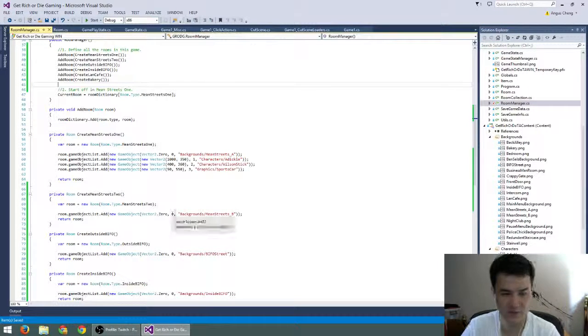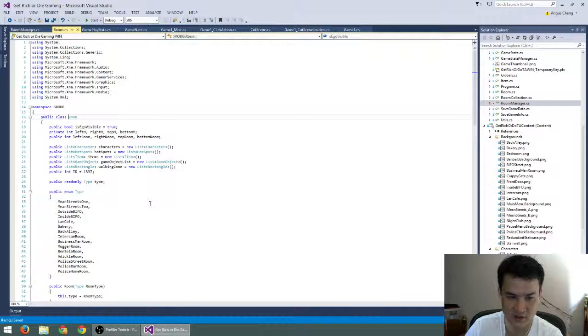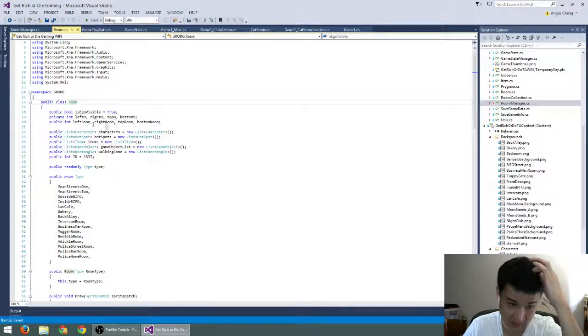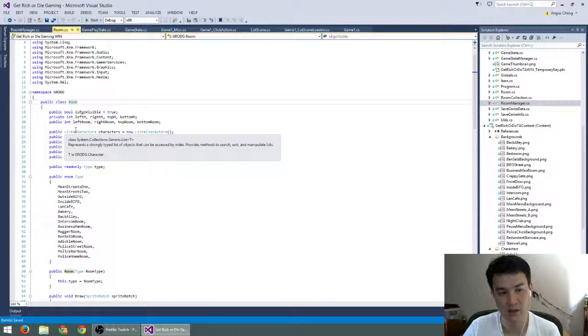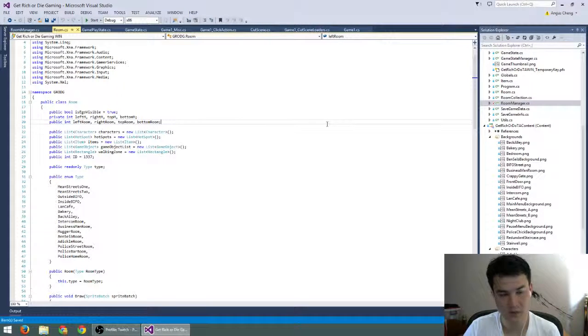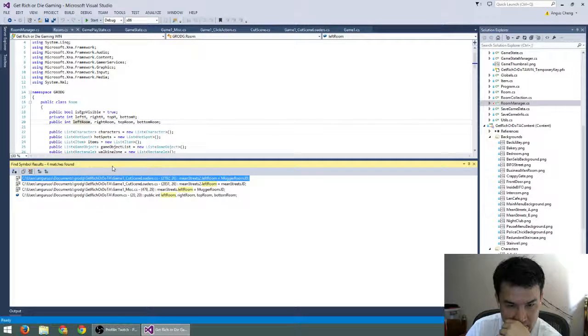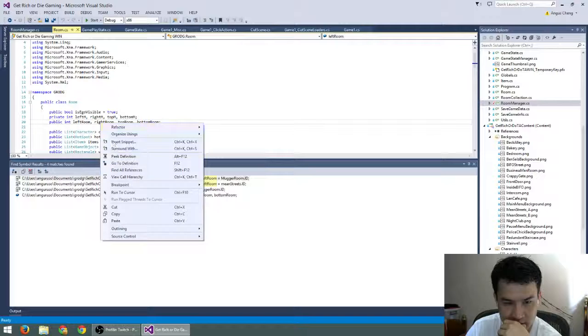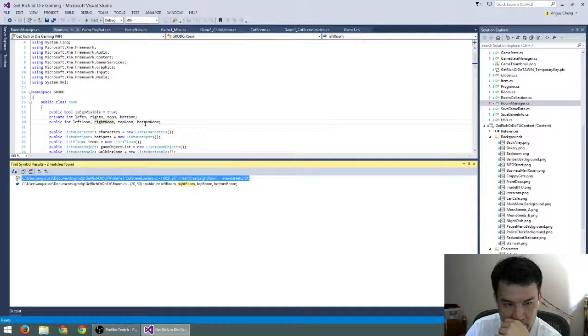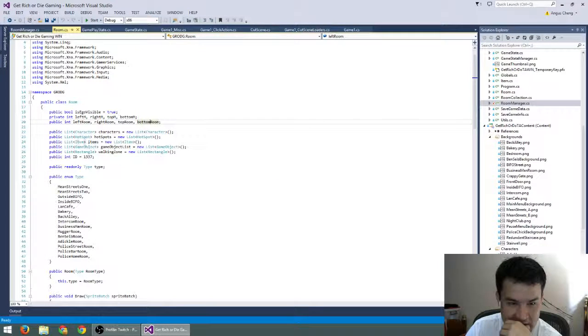So I want to change up the room definition as well, so that instead of having this left room, right room, top room, bottom room, I don't want to get rid of these because these are definitely referenced somewhere. Well, not too many places. I guess we could just get rid of them and fix up here. We can just get rid of them actually.